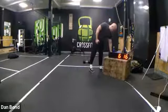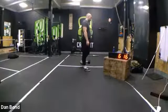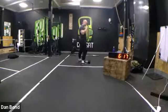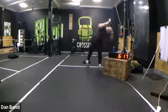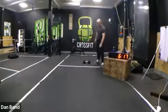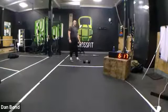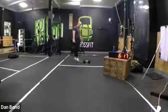Okay, and guys, I'll just run through a little bit of scaling for you guys, okay? Obviously, if anyone's got an injury, let me know. But I'm going to assume everyone can squat. Okay, so 60 seconds. Let's look for a continuous movement. Don't sandbag it. Okay, continuous movement for 60 seconds.